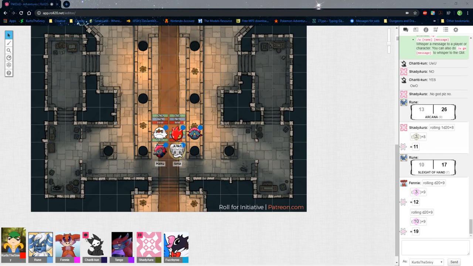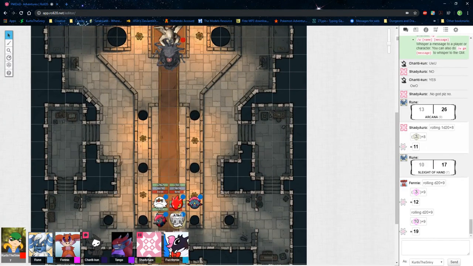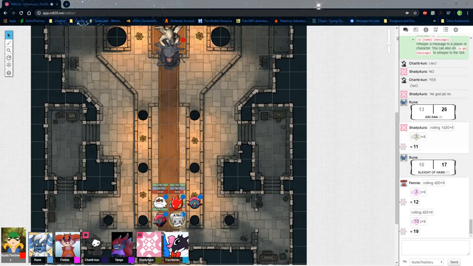Is this a? We don't know what this is. No, it is a beholder. We've never seen this thing before. This is an Enter the Gungeon! Oh yeah, this is the void shadow beholder. Oh my god. Devoider. Everyone roll for initiative.